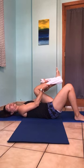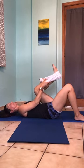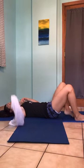And again, you can see I have more flexibility in my right side, which, like I said earlier, my right side gives me more grief than my left side, but my left side's tighter. So there's definitely some imbalances there. Great. All right, and you don't have to go straight with that leg. Come on up, and those are a couple little leg stretches there.